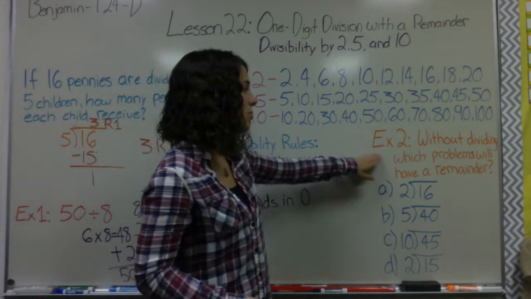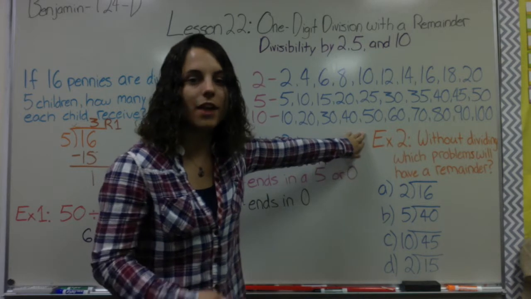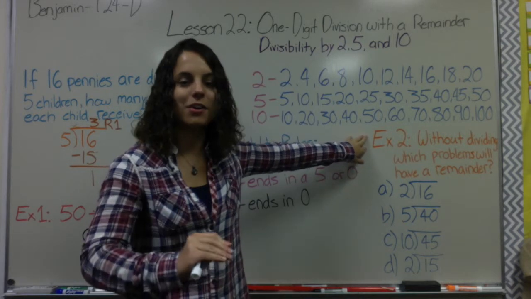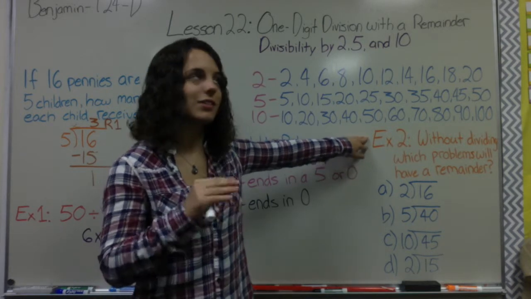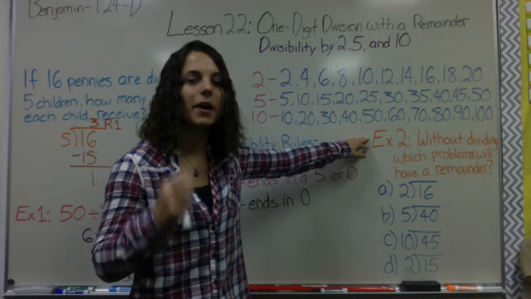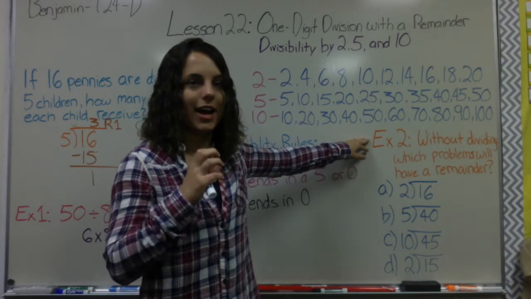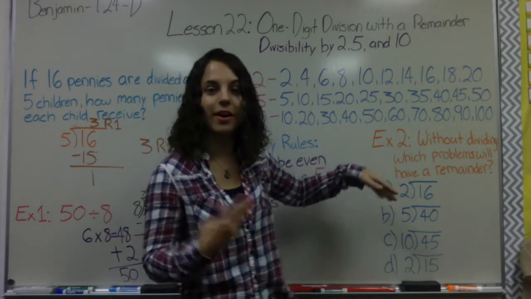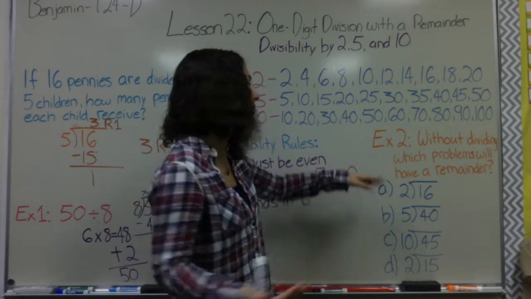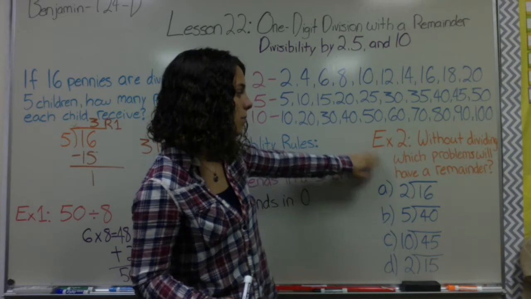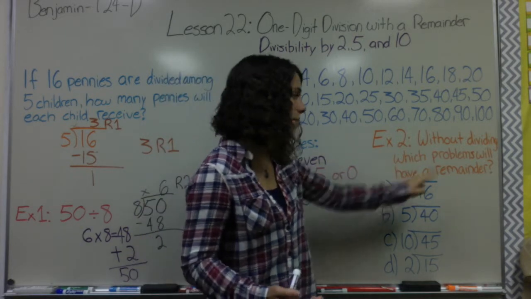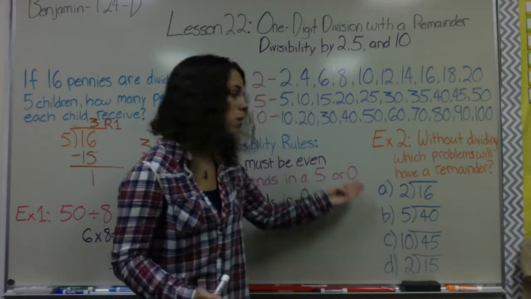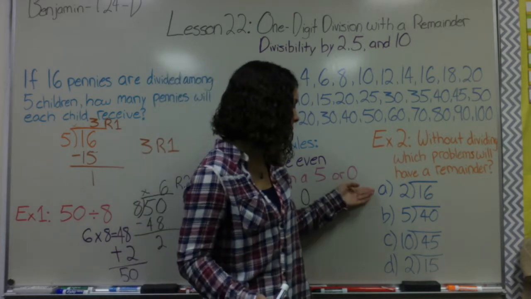So example 2, we're going to go ahead and look at this one. This is going to be kind of a great example, but again, we're starting basic right now. And it will get harder, but these are very important to just remember, write it down, and we'll be able to use it when we go back and check our notes for anything we need to be reminded of later. Example 2, without dividing, which problems will have a remainder? So there can be more than one answer. A, B, C, and D.